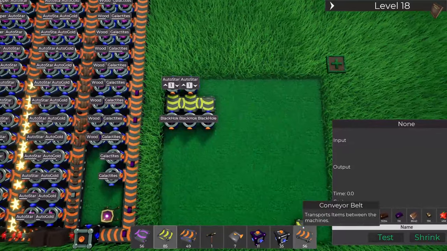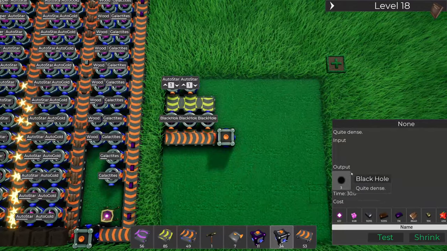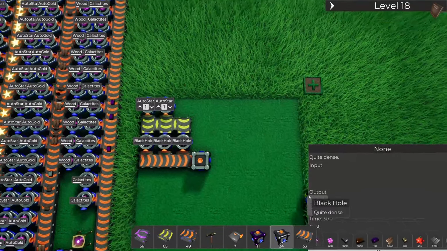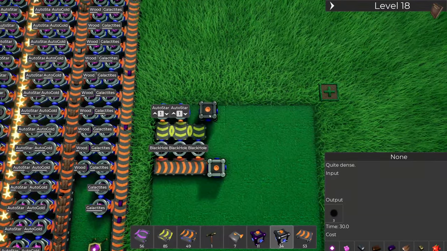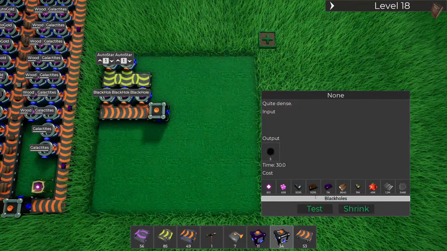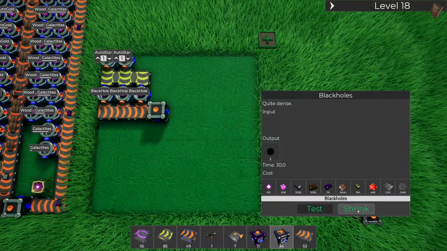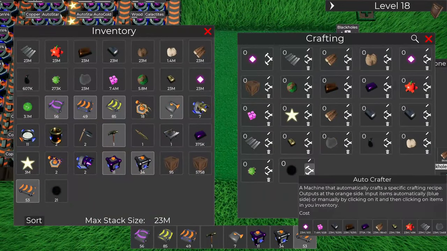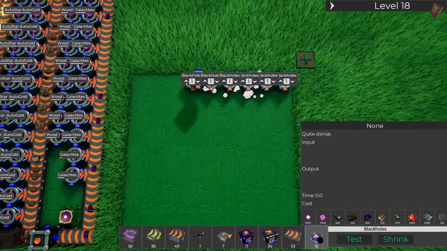Something like that, and then we're just gonna take all the black holes and we're gonna shove them out. There we go. 3 black holes every 30 seconds. It's not the best, but I don't think we can really go any faster. Yeah, that's pretty much as fast as we can go. Well, at least with the stuff that we have. We'll be able to speed this up later, I think. So, black holes. Shrink that. Now, if we take these and we make a whole bunch of them, if we even can, we're gonna start running into plastic problems.